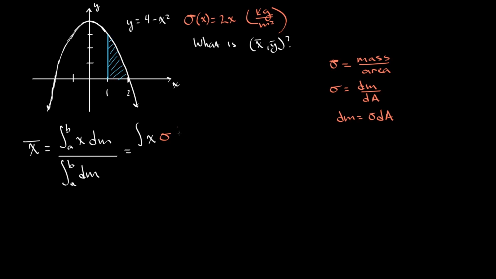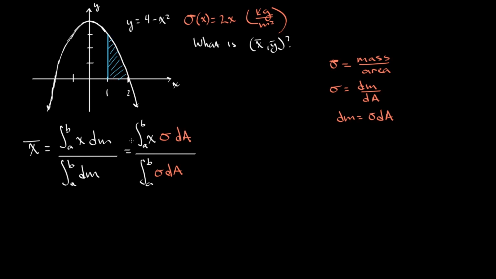sigma times dA. All right, and then we're going to be dividing by the definite integral of sigma times dA down here as well. And maybe I can keep these as constants right now. That's fine. So we have this, and really we already know what sigma is. We're told it's 2x, so it's varying in the x direction. The last piece here is just dA, a tiny chunk of area, summing up all of these tiny chunks of area.